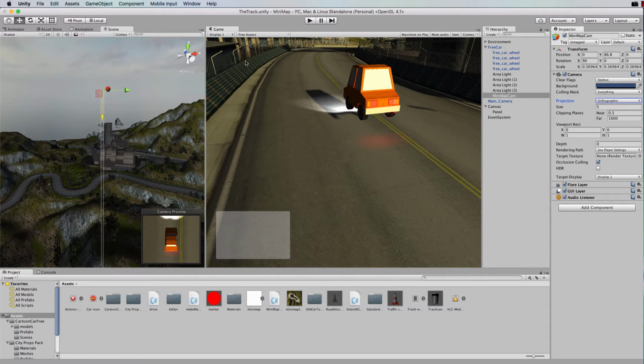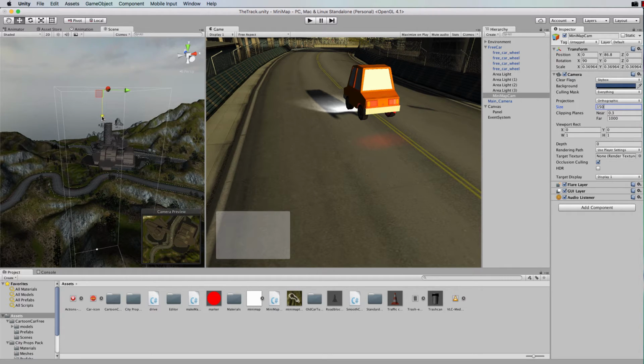Now the size of it, you can see, is quite narrow, and again it restricts this view here. So if we change this size, just drag this up. I think I had about 200 at one point when I was trying this out. Let's type 200 in, see where we go. Yeah, that's not too bad. It might be a little bit too much. 150, might want it like that. You can adjust it later on.